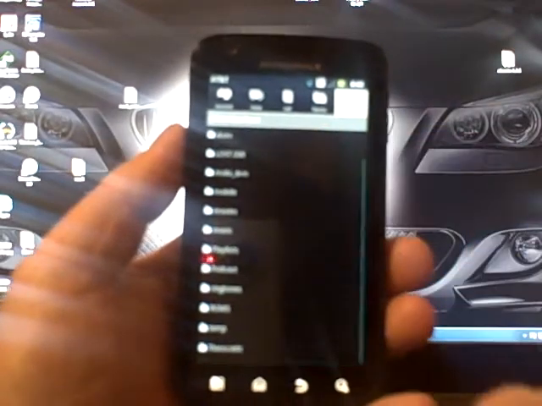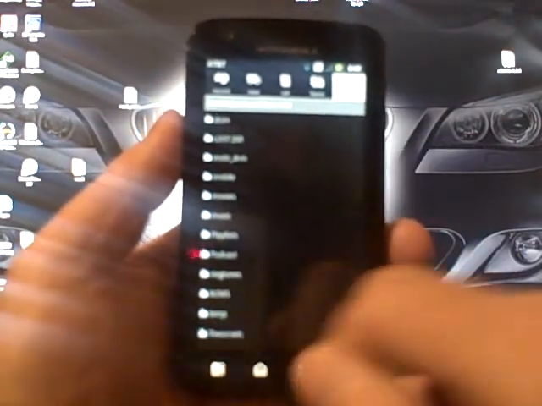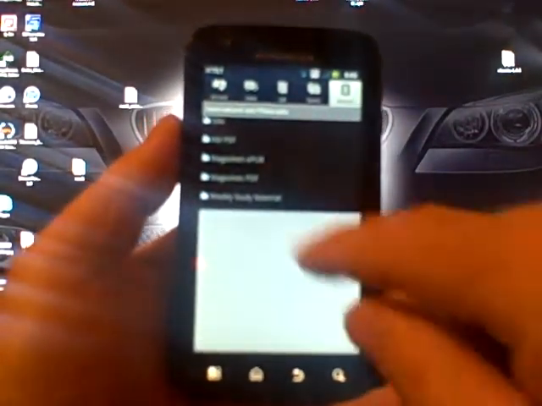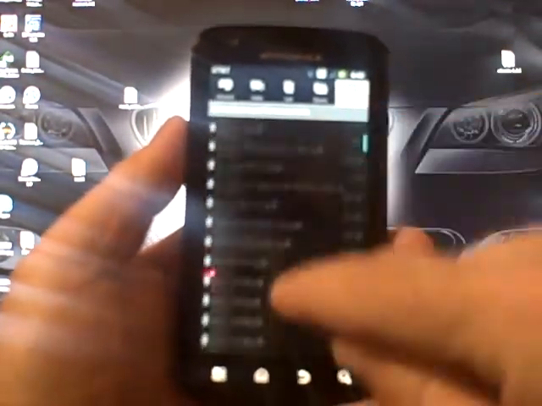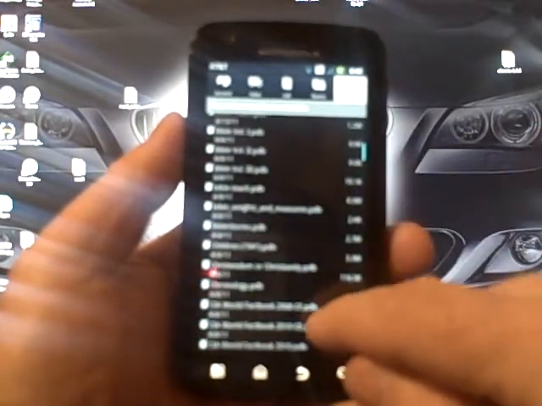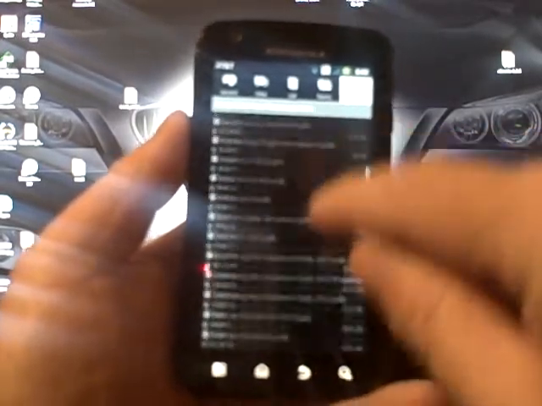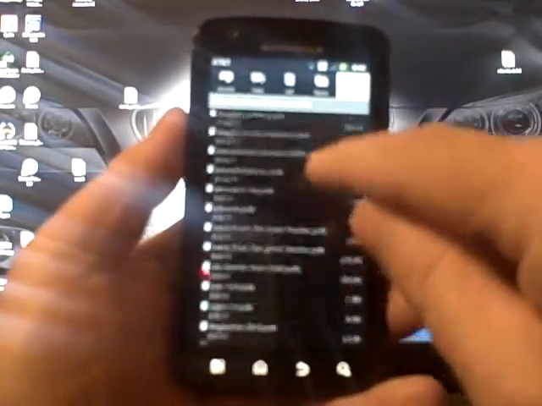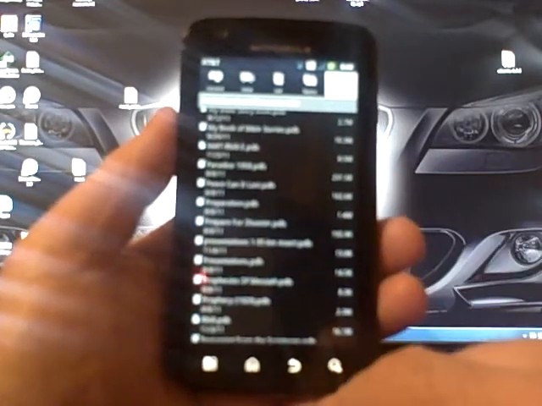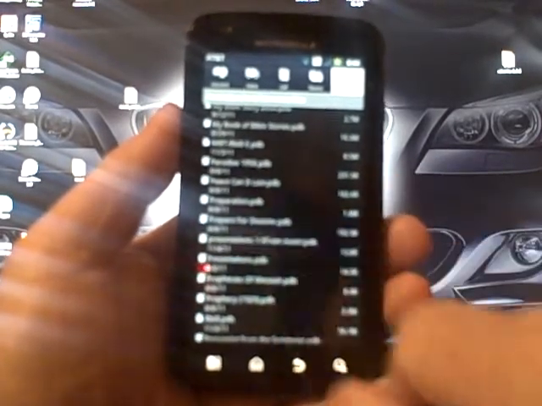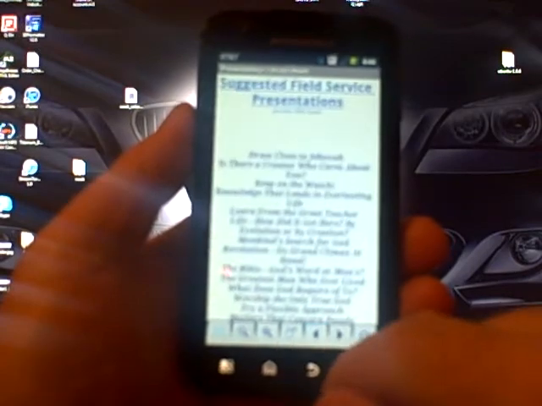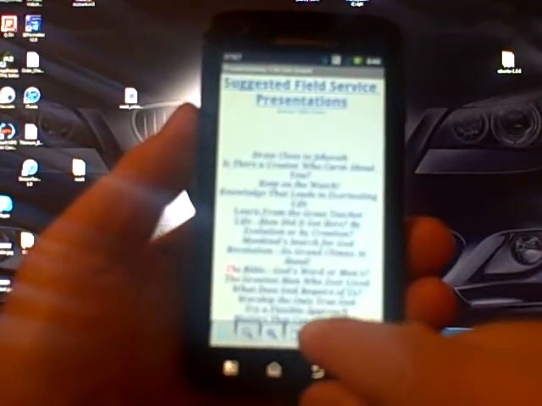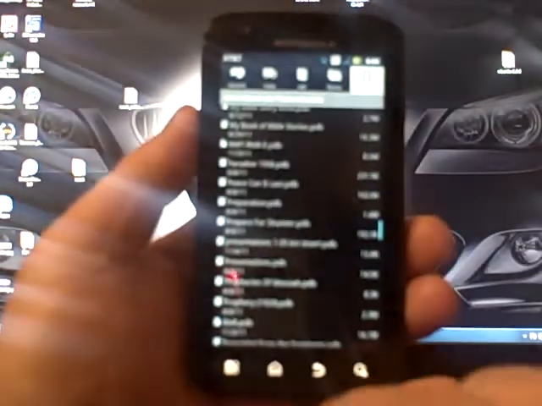When you open that up, you notice I have a theocratic folder. That's the one we were messing with. And then we have iSilo. So now there's all my iSilo files. Now I just downloaded the presentation one, so I'm going to scroll down here and look at it. Presentations 105. So there we go. We got a bunch of presentations. I can click on a link and I can read the information and back and forth. So that's basically what you do to open an iSilo file.